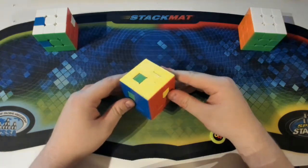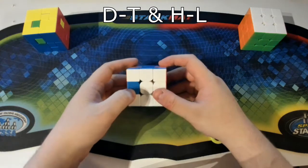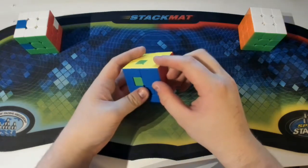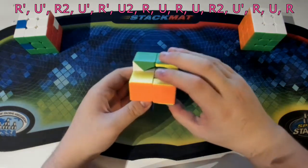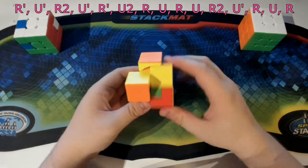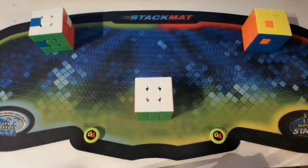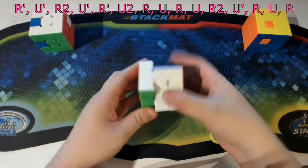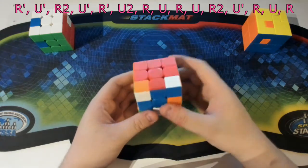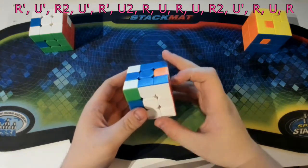Now for ALG 7, the swapping algorithm. It swaps these pieces, D, T, and H and L. Have the yellow, red, blue corner at RUF and do R prime, U prime, R2, U prime, R prime, U2, R, U, R, U, R2, U prime, R, U, R. This is what that looks like on the 3x3. R prime, U prime, R2, U prime, R prime, U2, R, U, R, U, R2, U prime, R, U, R.